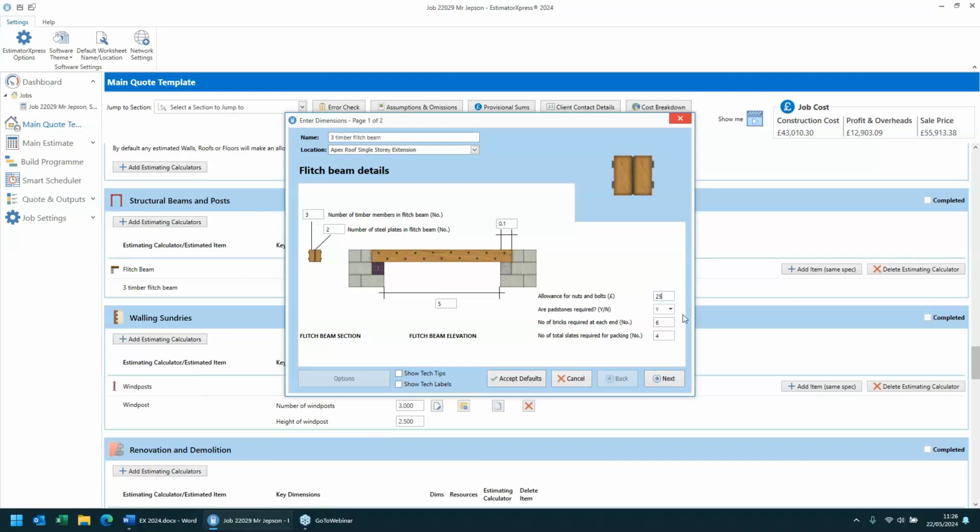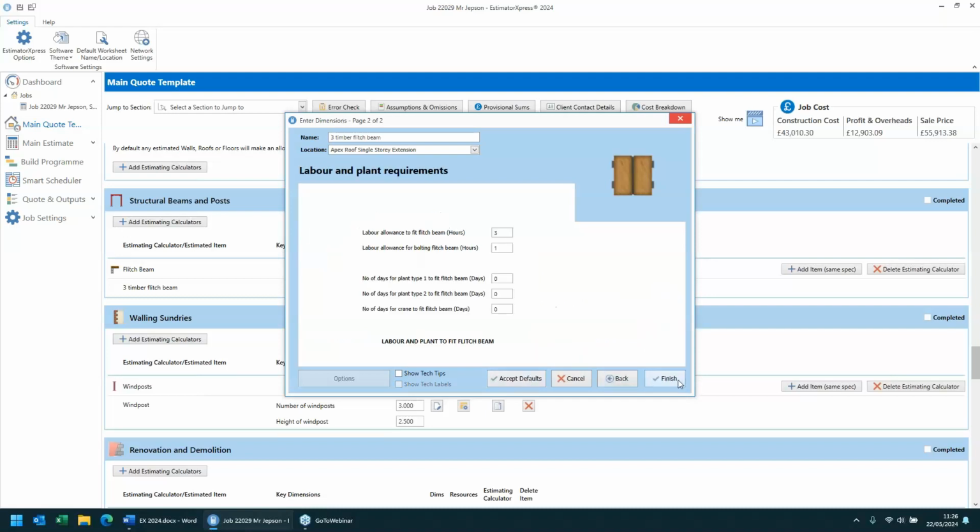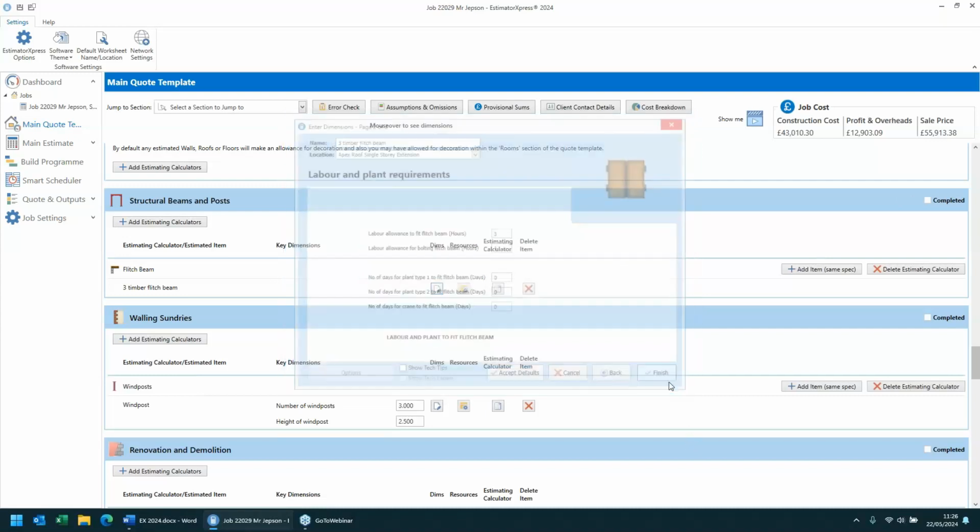Allowance for nuts and bolts. You need pad stones and bricks required at each end, and slates for packing. And then you've got the labour allowances and any plant requirements on page 2.